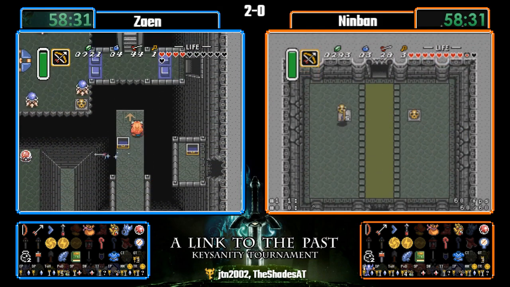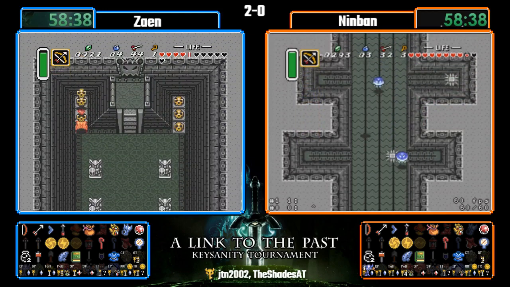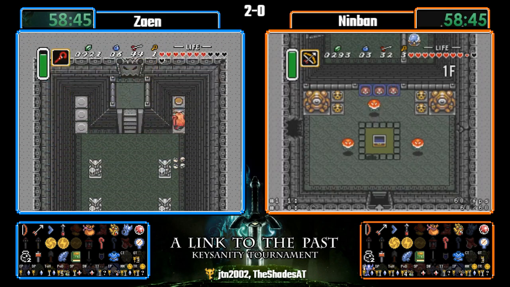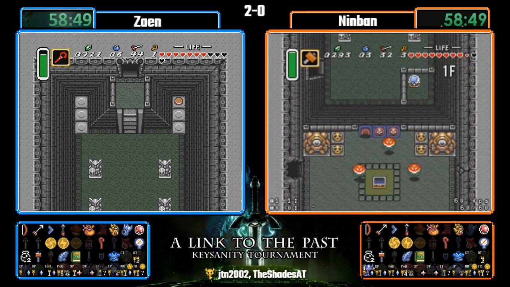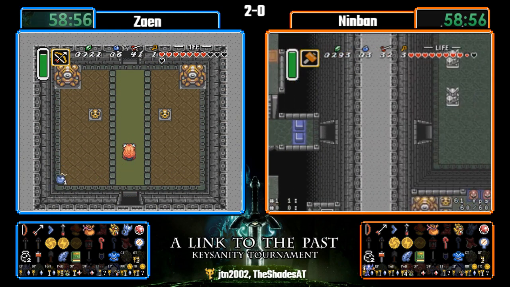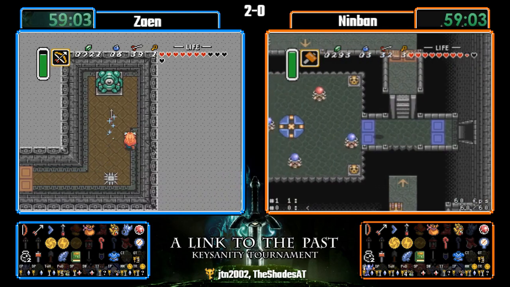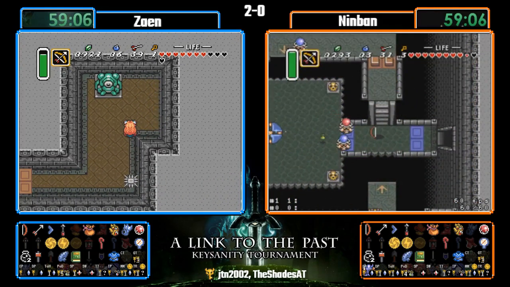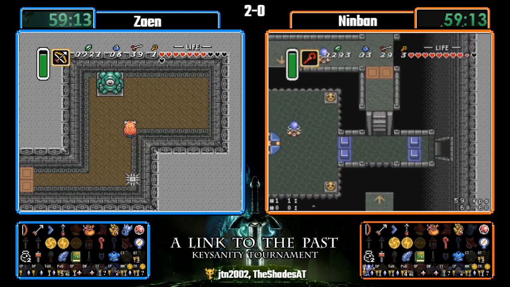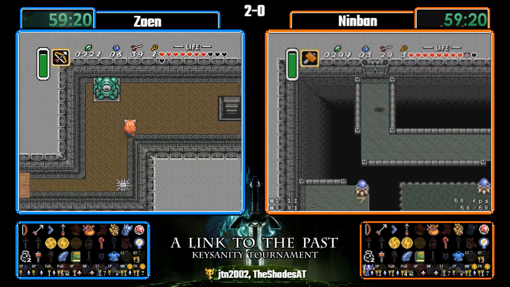All right, so what's Zaen gonna do here? Is he going on to Helmasaur? That's all that's left. And no, more dark rooms. Yay. Gotta love those silver arrows. Just so easy to take out enemies with that thing. Yeah, they're more powerful than a golden sword. We don't need that sword anyway, right? How funny is it that the silver arrows are better than the golden sword? Go wrap your head around that for a little bit.